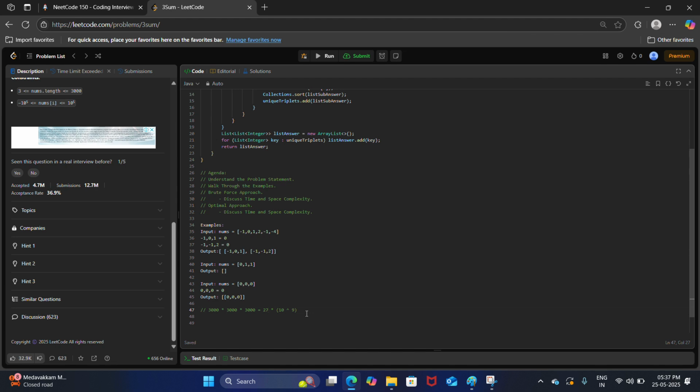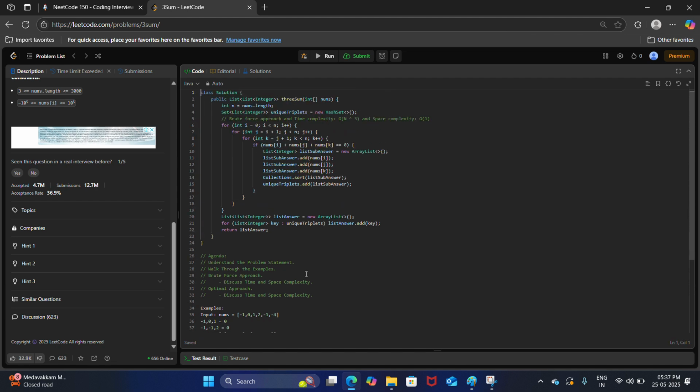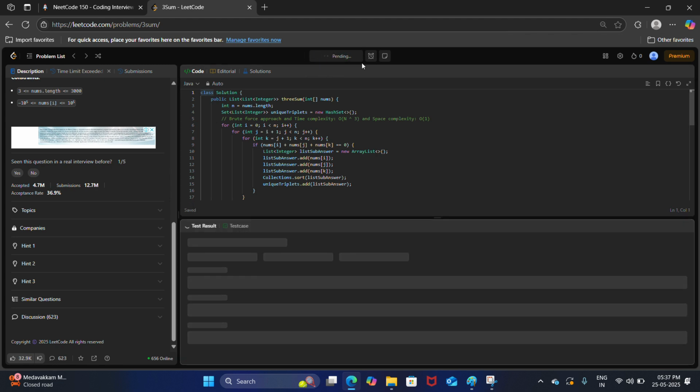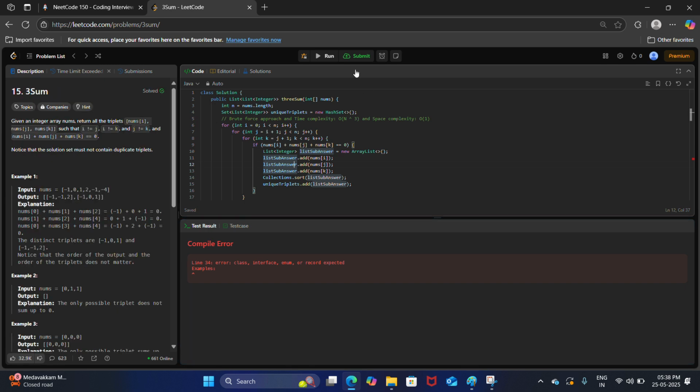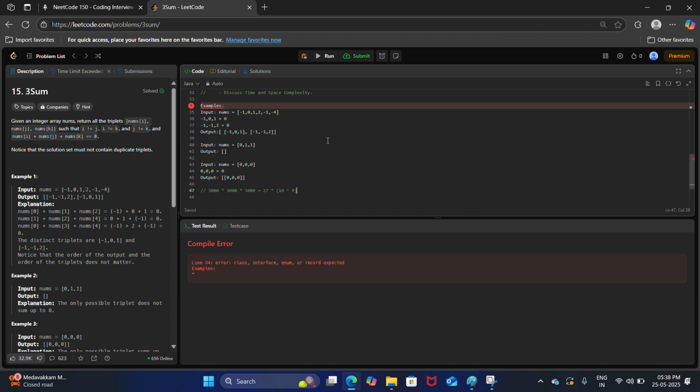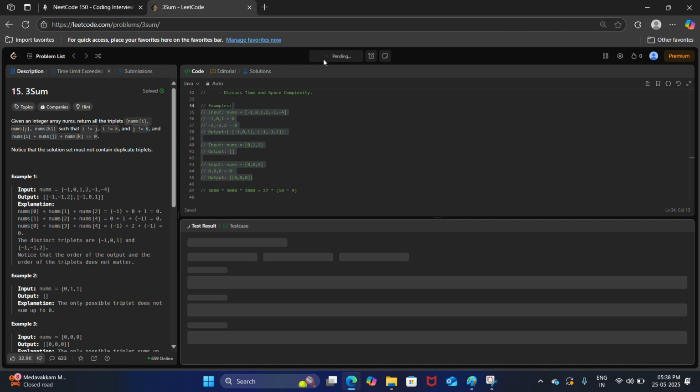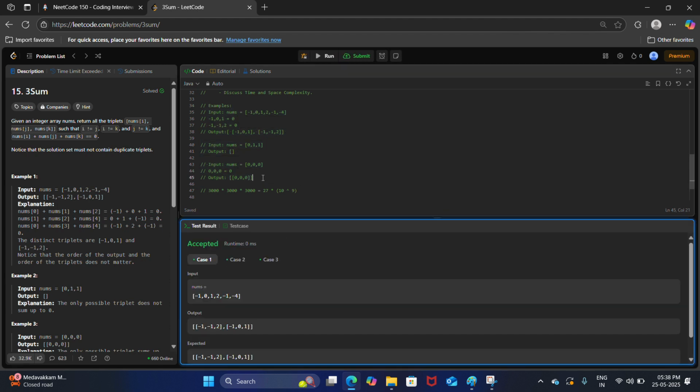So this will definitely give a TLE error. We will need to think of an optimal approach in which we could improve the time efficiency, since we will be getting the time limit exceeded error.